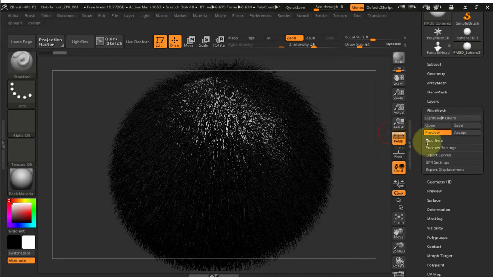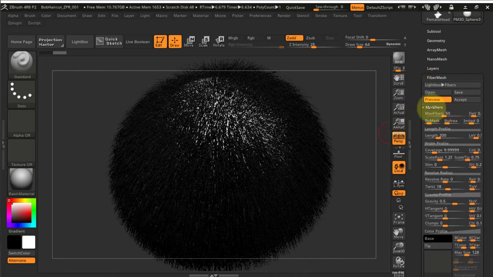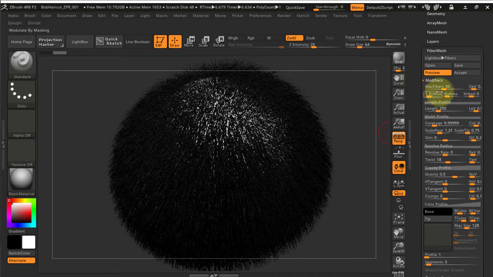Now please make sure that you understand that these modifiers are not good for making haircuts. These are the behavior, the appearance, the basics of the style of the hair or the growth of the hair. But the shaping, the forming, is a different step. First you adjust the basics, the standard appearance and properties of a hair, and then when you hit accept, you have access to actually paint and sculpt the hair the way you want.